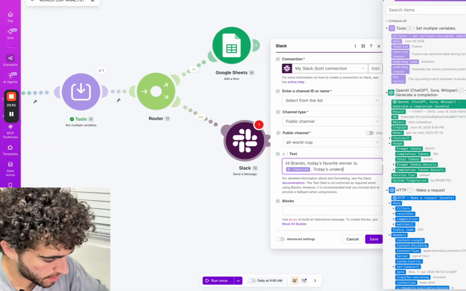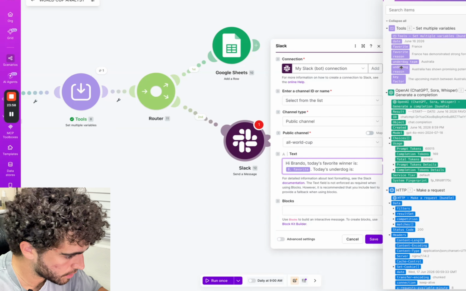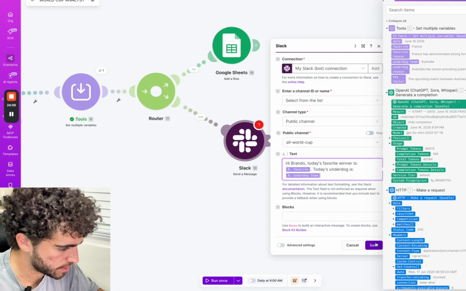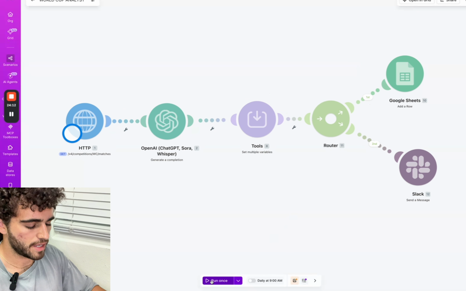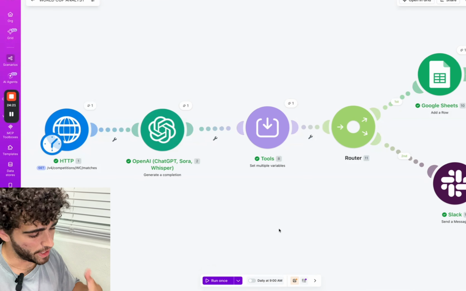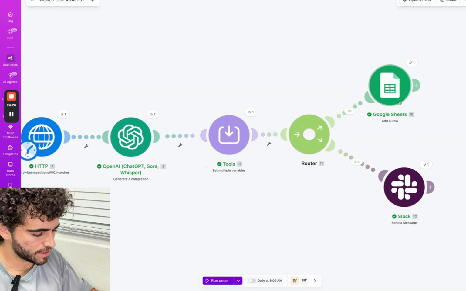"Today's underdog is," underdog team. So now we're ready to run the scenario, and let's see the output. So we can see it running, all the modules are working, and now let's see the two outputs.